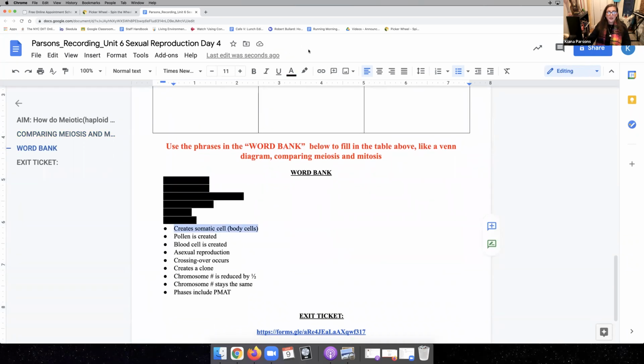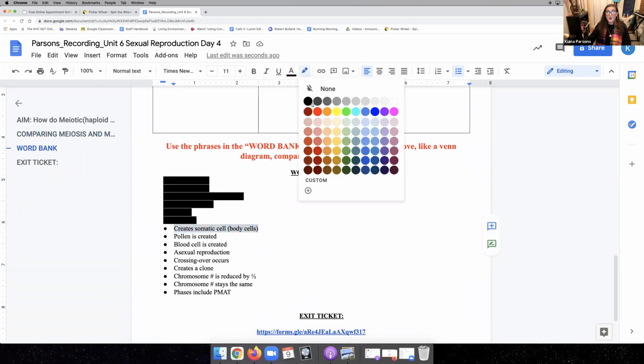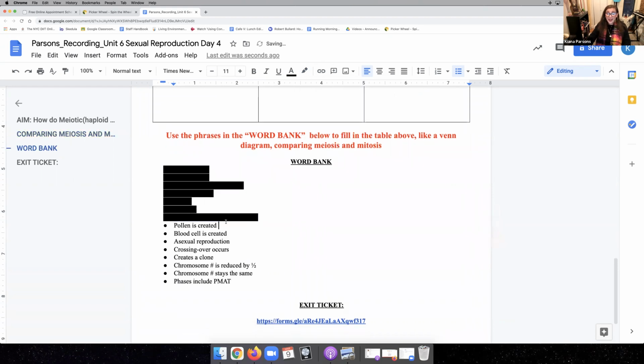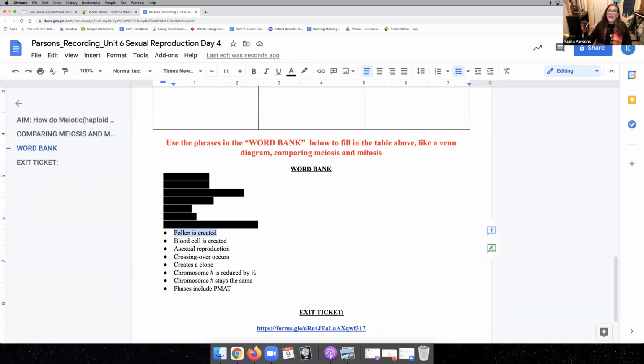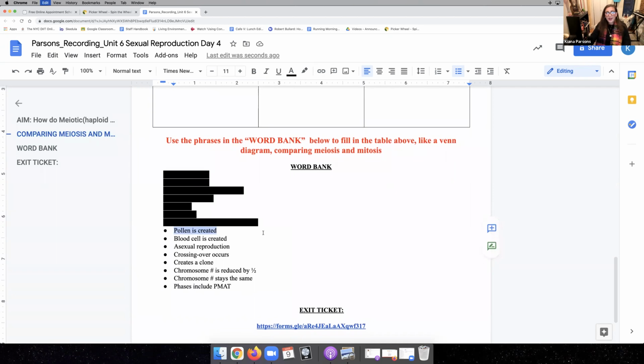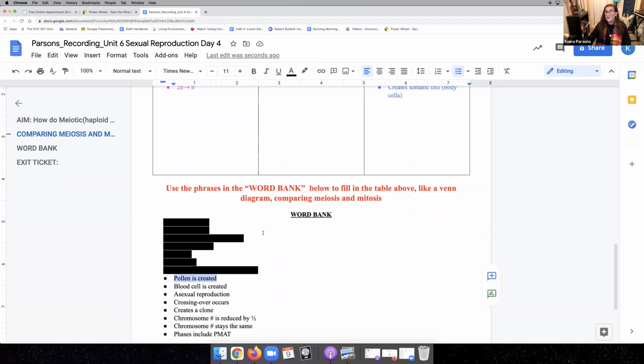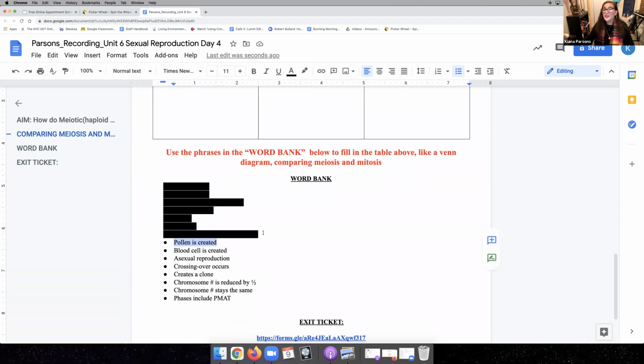All right, now pollen is created. You guys may or may not know already that pollen is plant sperm. Pollen is plant sperm. I'll repeat that again. And a fun fact, one of the reasons why we all get seasonal allergies, or at least many people do, is because there's so much pollen in cities, because get this, female trees drop seed pods. So many years ago, urban planners were like, we can't have all these seed pods littering the streets. Let's plant all male trees, right? No problem with planting all male trees.